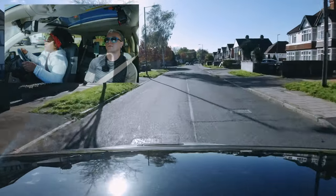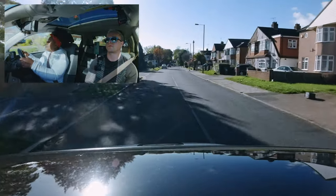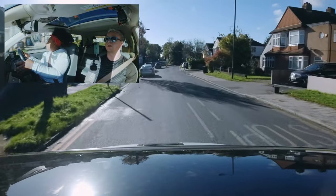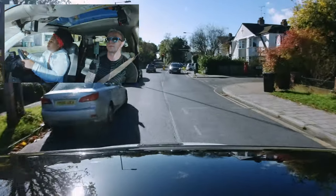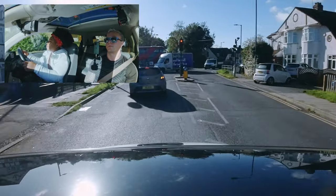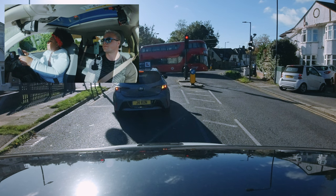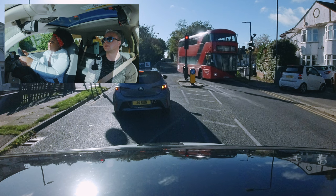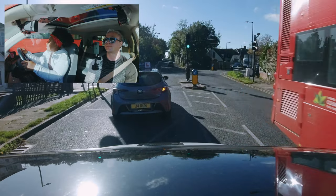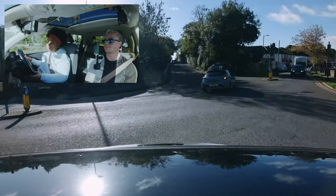After 200 yards, bear right, Eastern Avenue. Right? Yes, please. Just like the vehicle in front with the L plate. They're on their real driving test. I'm always nosy here. I'm trying to see if they're on a real test. Can't tell at the moment. Bear right, Eastern Avenue.